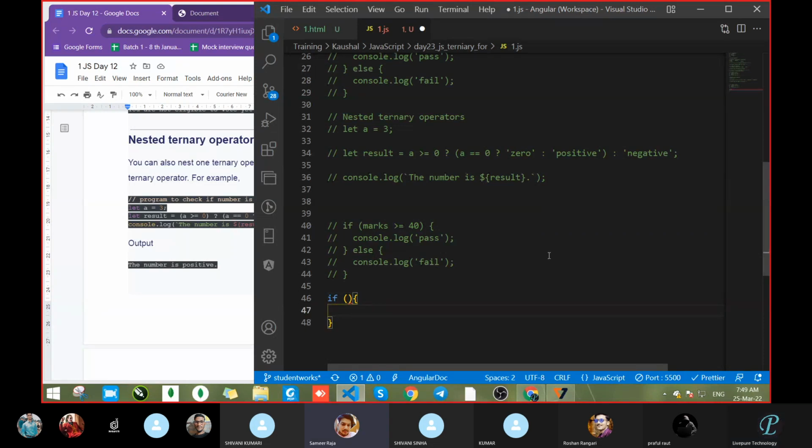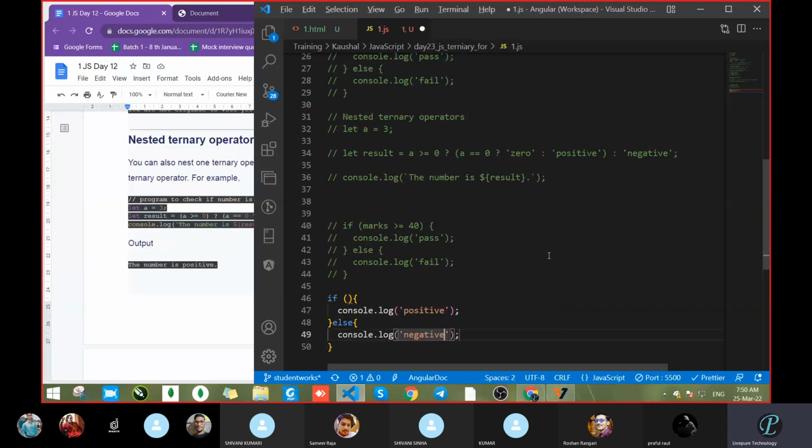First check whether the number is positive or not, taking the variable as marks itself. console.log positive, else console.log negative.